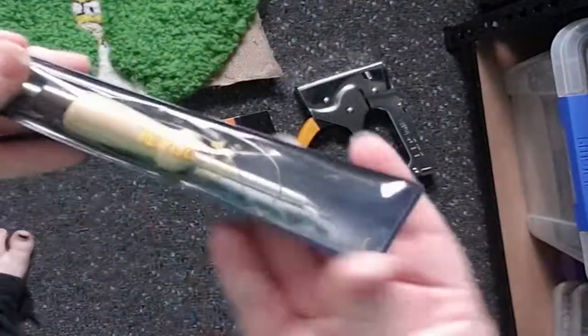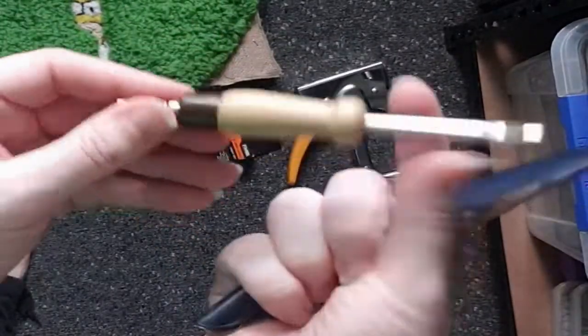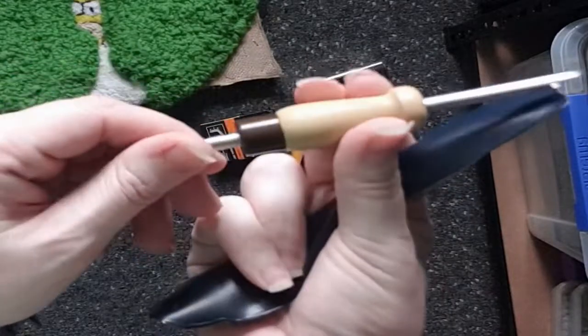So this is a Lavore adjustable chunky punch needle. It's just one large needle that has 6 pile depth notches. You can see them here.